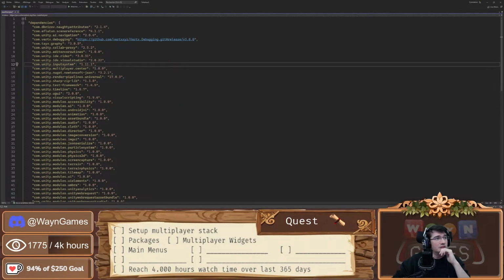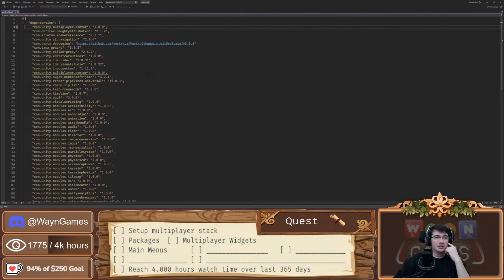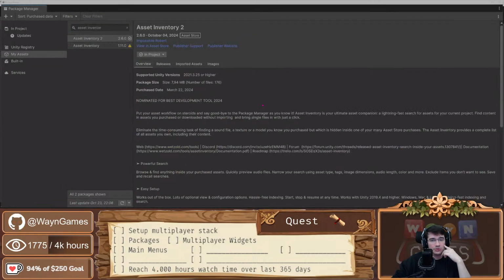I think, let me check. I think I have every package that I want. Yes, and the last one I want obviously is the Multiplayer Center. So you can just search it in the package manager and you will find it directly. I will add it here so that it imports hopefully everything in one go instead of having to do each package import one by one. So I think we have some time before it's importing everything. So feel free to share your comment.